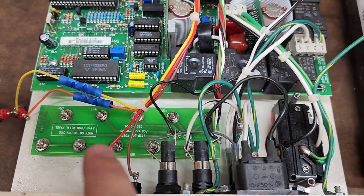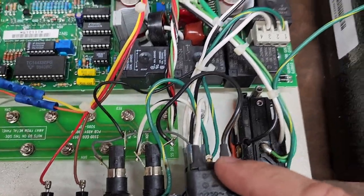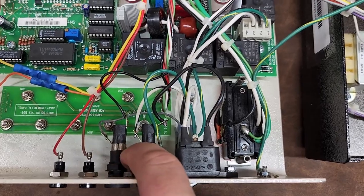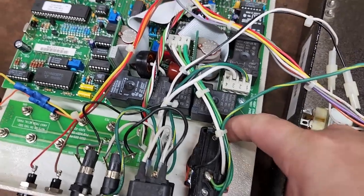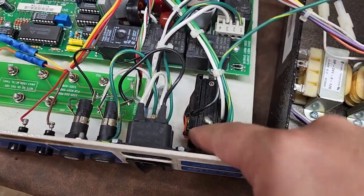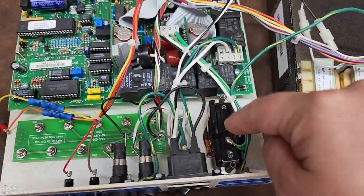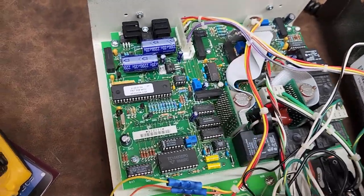Here's the ECG breakout board. You can see where the mains comes in, goes down to the main switch, and from there over to your fuses. Right here is the back of the receptacle — the receptacles used in these analyzers were bulletproof. They didn't have the problem of widening blades like some modern units do. They were very well-made receptacles, and this one is still tight.